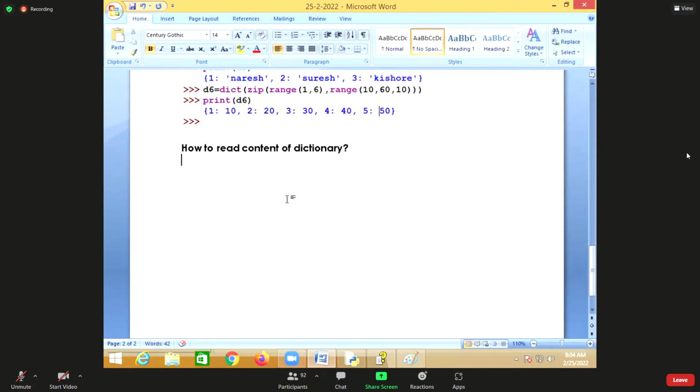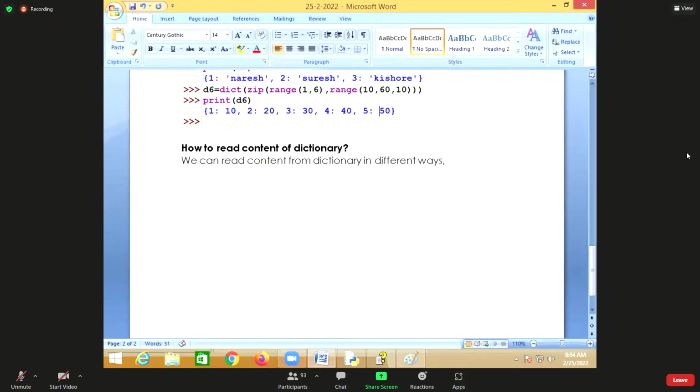We can read content from a dictionary in different ways.